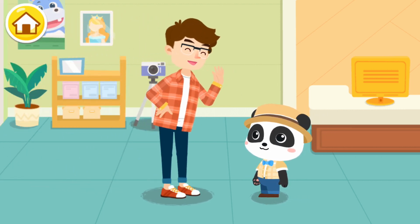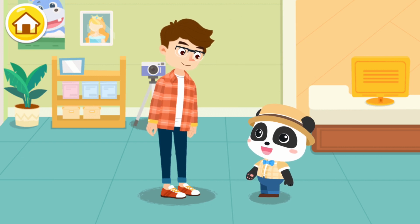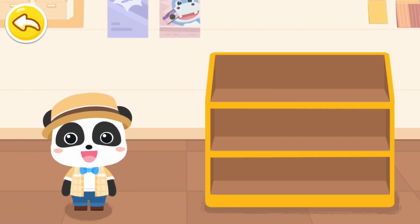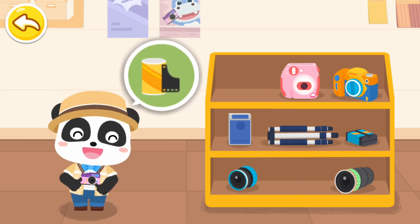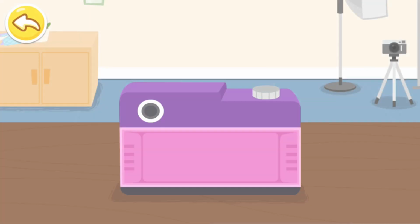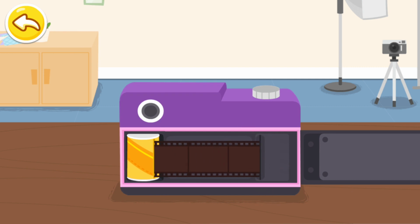Hello! Hello, photographer Kiki. What can I do for you? My family would like to have a family photo taken. No problem. You can count on me. We need to choose some suitable equipment before taking photos. Film camera. Film. The equipment has been chosen. Let's start to assemble the camera. Open the back cover of the camera. Unroll and secure the film.